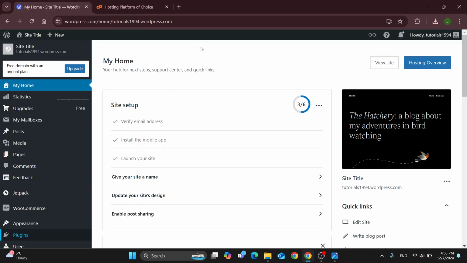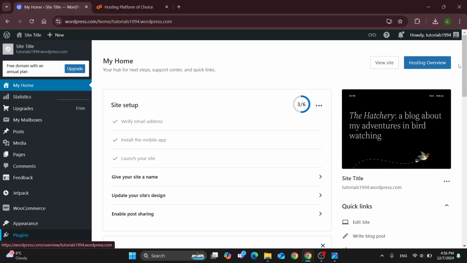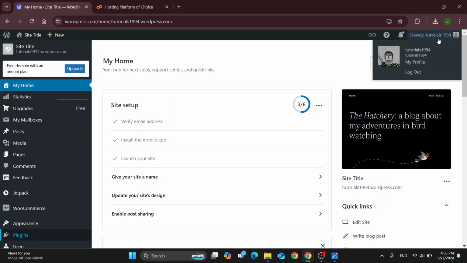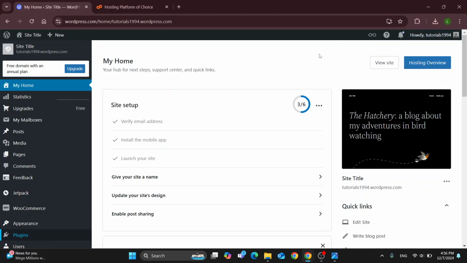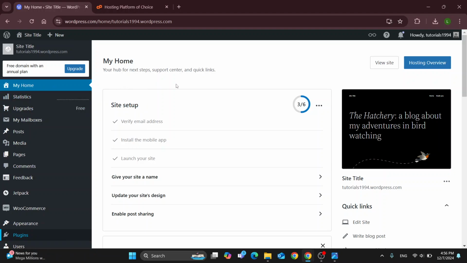So the first thing you want to do is to go ahead and open up the official WordPress website right here with wordpress.com if you're not already, and after opening it up, you'll be greeted by the main page where we need to first log into our account. So in the upper right corner, get started with logging into your account. After you have successfully logged in, on this home page at the left side of the screen, you'll be able to find all the sections you can access, such as home, statistics, upgrades, and so on. So let's take a look at how we can get started installing it in cPanel.